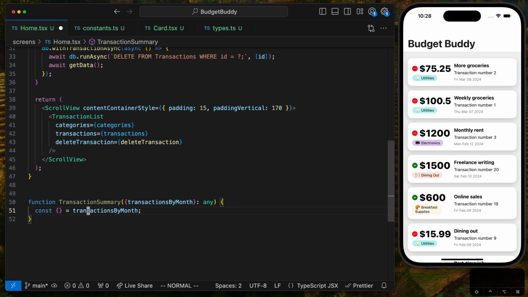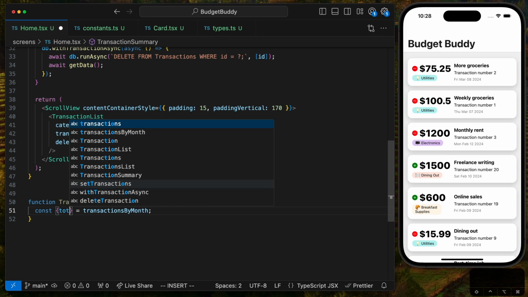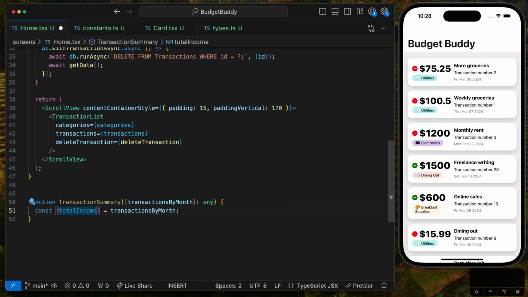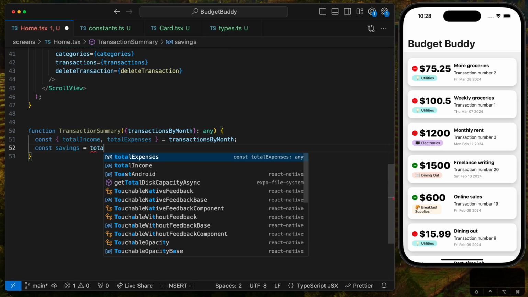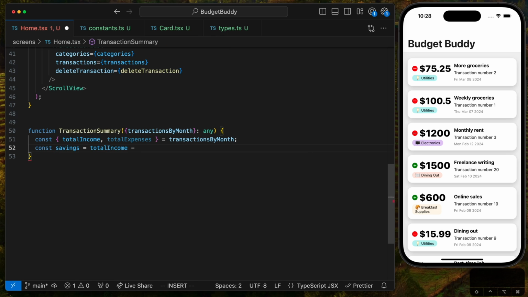This is going to be an object that comes with total income and total expenses. Ideally, these are going to be numbers. So if I have the total income and the total expenses, I can quickly calculate the savings by saying total income minus total expenses, right?